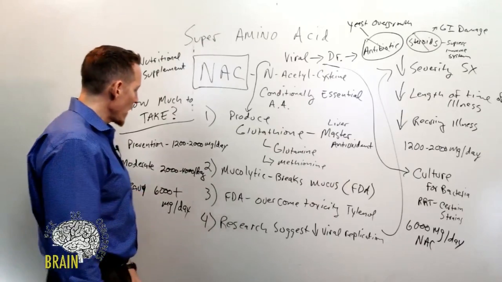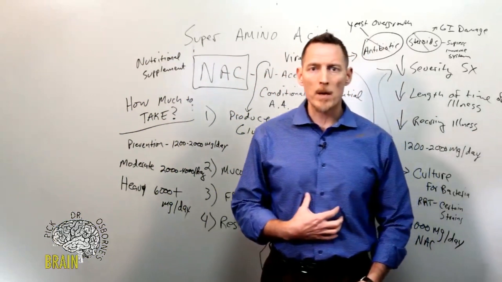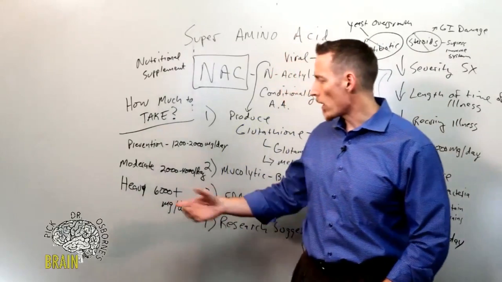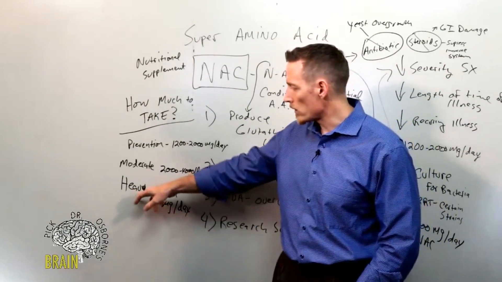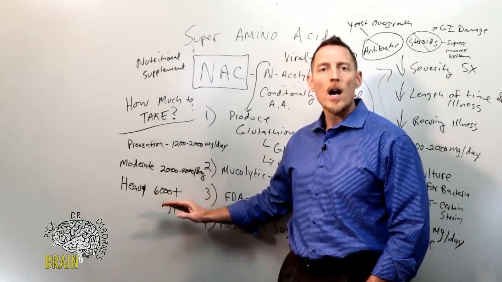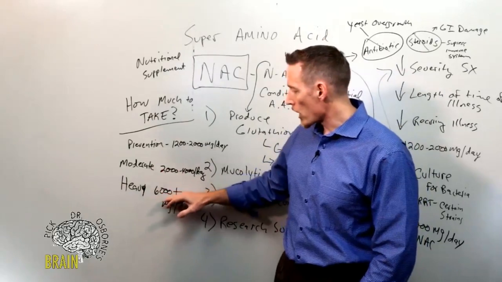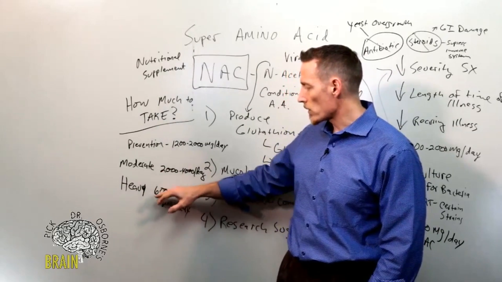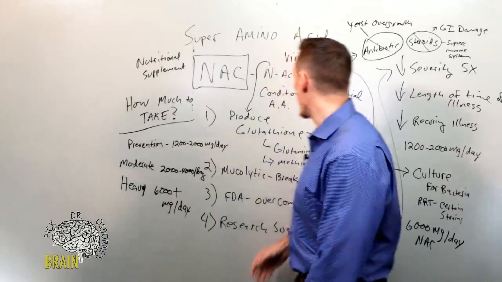For some people this higher dose, nausea or upset stomach might be the limiting factor and prevent you from being able to get that much in. But what some people do is they take it to tolerance, up to this level or to their ability to tolerate it. Maybe you fall shy at 5000, your stomach is really upset. That's okay, you're still getting some of that in.